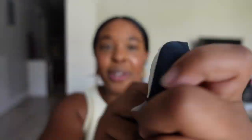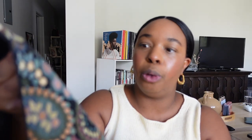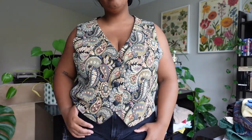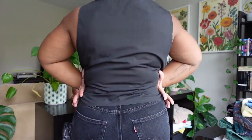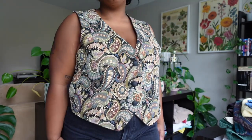This vest is made by the brand Dahlia in a size large — even the tag has cute floral details. The third vest I picked up is also very textured and colorful, skewing a bit more wintry with blues and jewel tones. The shapes almost look like little amoebas or bacteria, which might not be the best description, but that's what it reminds me of. The back is plain black and this one has the most structure of the three. It doesn't have a brand tag — just a handwritten '21.'